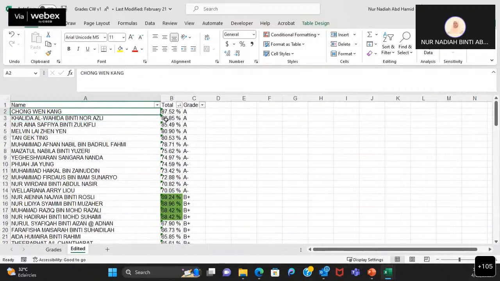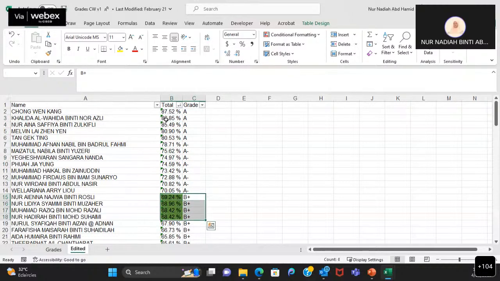So we have the student name and the percentage. I would convert the data into a table, and I would sort from the highest to the lowest along with the grades. So I would check the borderline students.